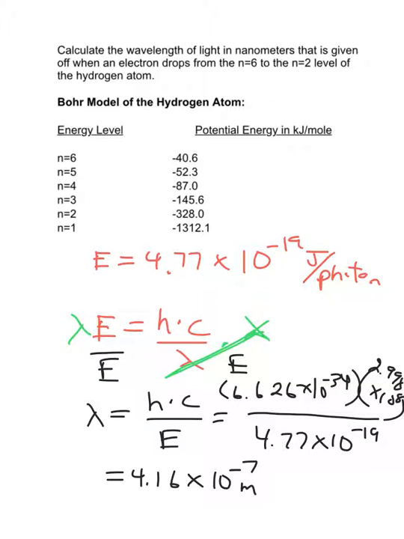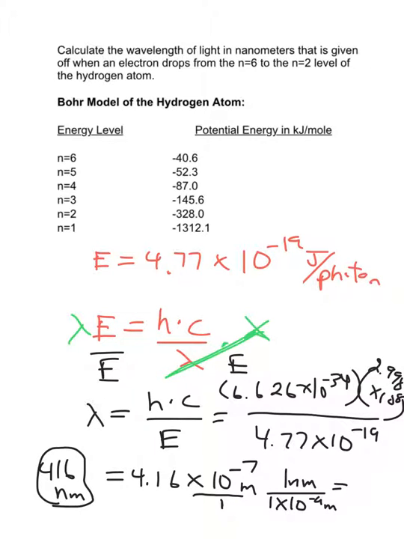So if I wanted to convert that to nanometers, you could look up and say for every 1 nanometer, there's 1 times 10 to the negative 9th meters. When you divide that out, that means you will have 416 nanometers. So you're very close, in the purple ultraviolet range. It might be visible as purple, but it's very, very close to the purple ultraviolet range on your light spectrum. So that's how you could get from energy to wavelength, just knowing what levels you dropped from in the hydrogen atom.